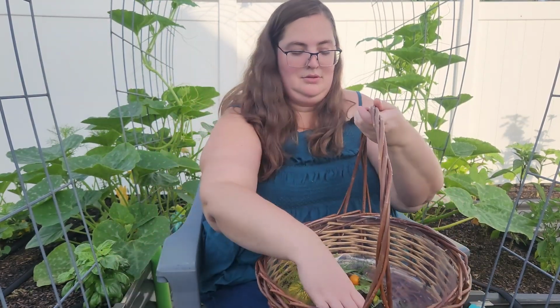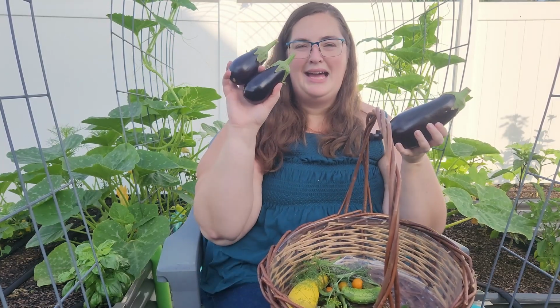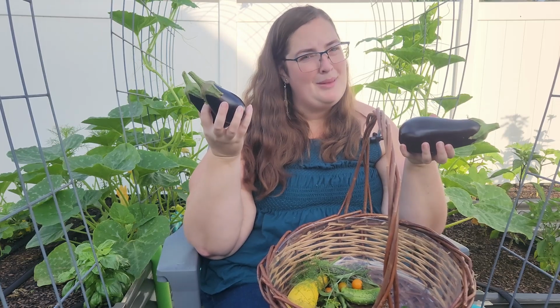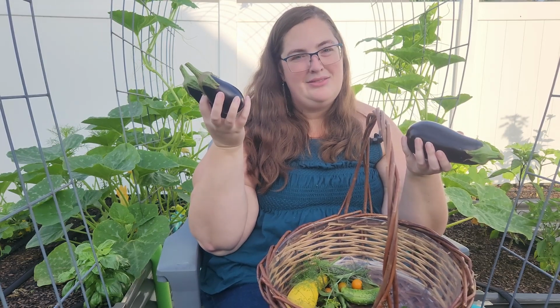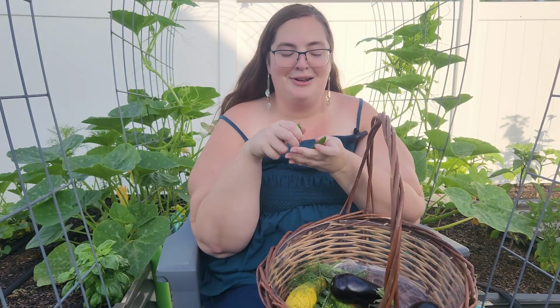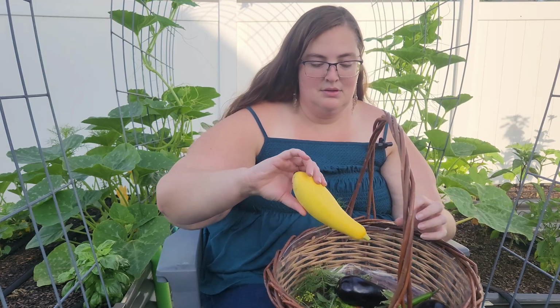On to the edibles. I picked 3 eggplants. This was the one I knew I was going to pick. And I went ahead and picked these because I think in 2 weeks' time, they might be overripe and I would hate to waste them. So I'd rather we actually eat them while they're smaller than not be able to eat them at all. I picked a few serrano peppers because I think I'm going to make us some pickled eggs today that can sit in the fridge while we're gone. That way they're ready for us when we get home and we have some convenience food items.